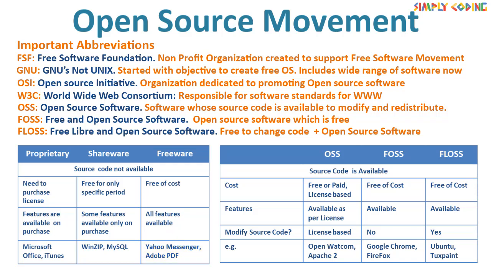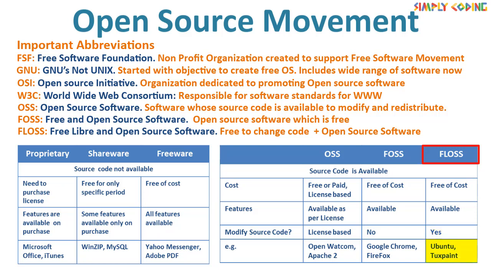Now let's see the difference between OSS, FOSS, and FLOSS. When we say OSS, it can be free or paid, and that is defined by the license as to what features are free and what is paid. The source code modification is also as per the license — e.g. Open.com or Apache. Some software is FOSS, meaning free plus open source: the software is free with all features, but source code modification is restricted — e.g. Google Chrome or Firefox. If a software is FLOSS, it has all the features of FOSS plus it allows you to modify the source code as well — e.g. Ubuntu or Tuxpaint. You should take a screenshot of this for your last-day revision.